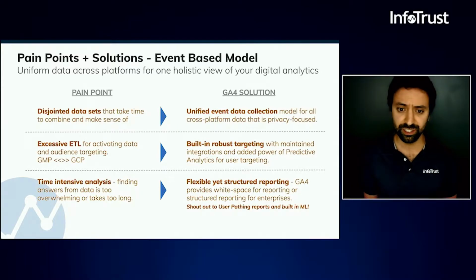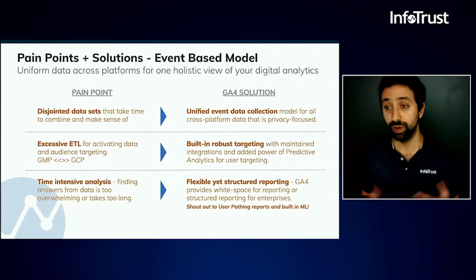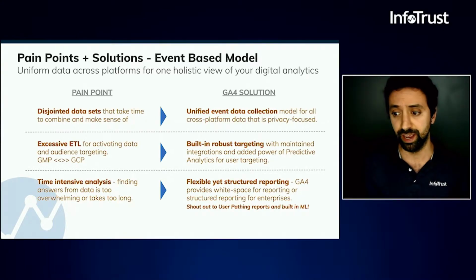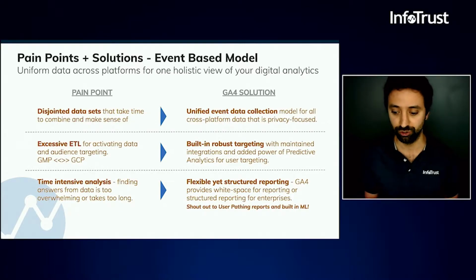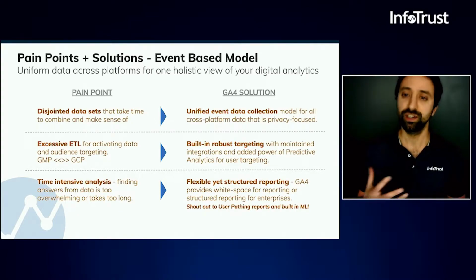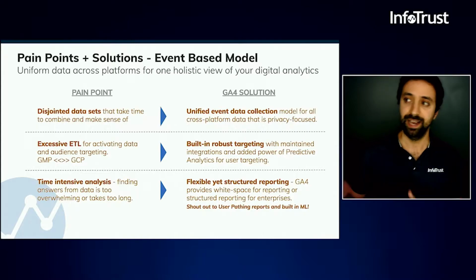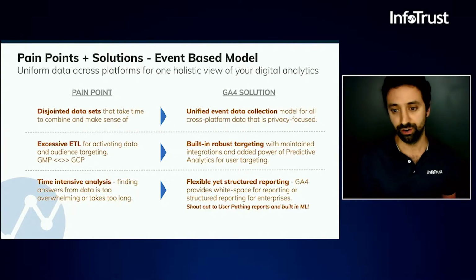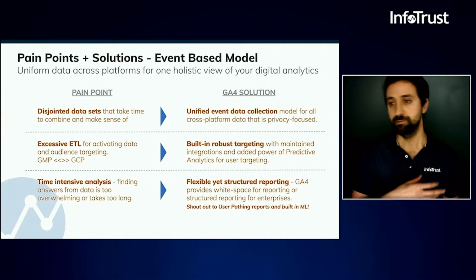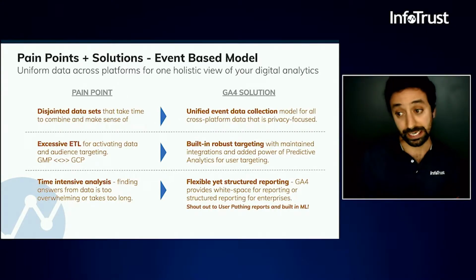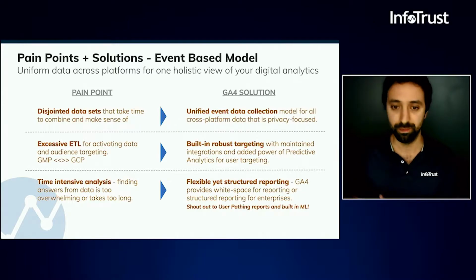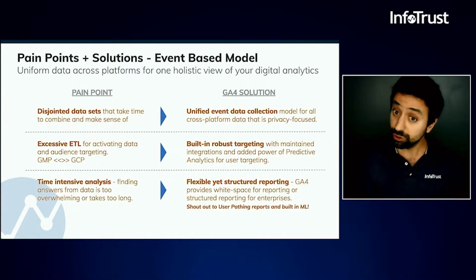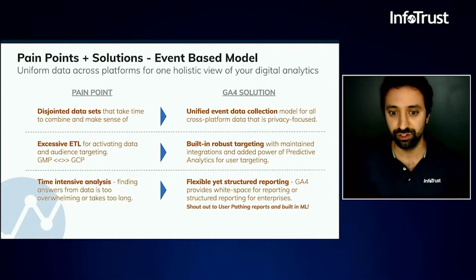Also, with excessive ETL, this was a pain point with Universal Analytics and really with analytics platforms in general. There's a lot of process that goes into extracting the data out of GA into BigQuery or other platforms and running some modeling on it and then pumping it back into GA to pump to GMP, and lots of amazing value from that, which I know the Google team and others earlier today talked through.